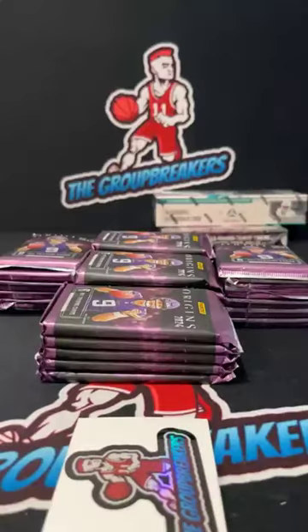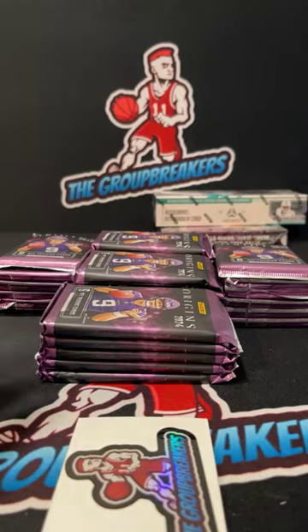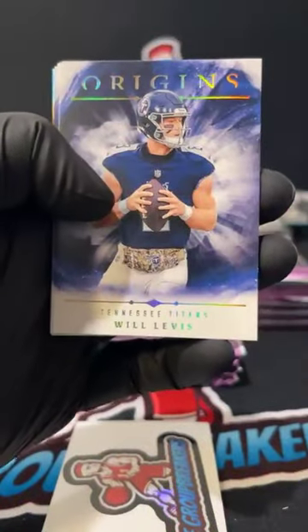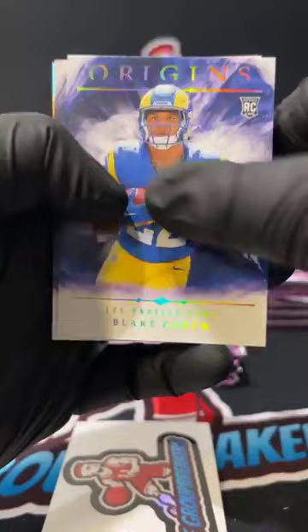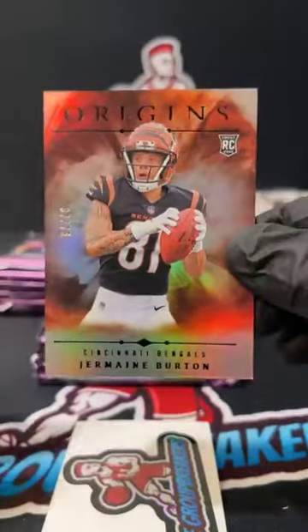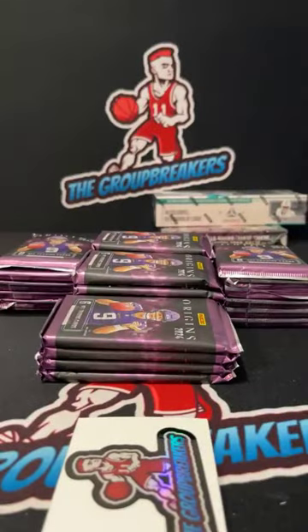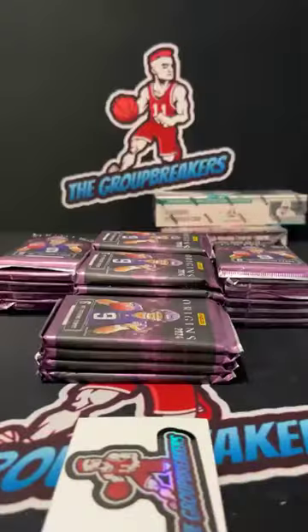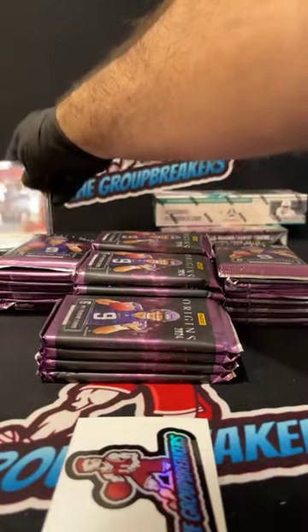Insert Startups of Blake Corum, going to be for the Rams — Rams going to Guerin. All the rookies cased up from the Origins Blasters. Aaron Rodgers, everything's sleeved as well. Justin Herbert, Will Levis. Blake Corum again for the Rams. There's a Bo Nix for the Broncos. Our first numbered card will be number to 75, Jermaine Burton, going to the Bengals. First numbered card — Tyler Johnson. 75 — first Bo Nix as well for Denver.